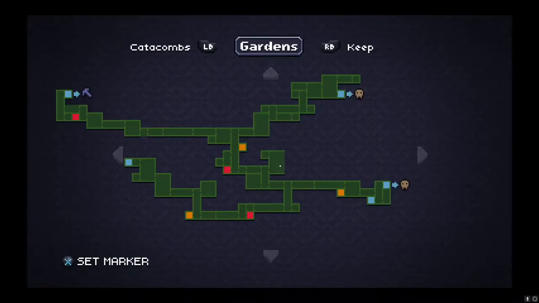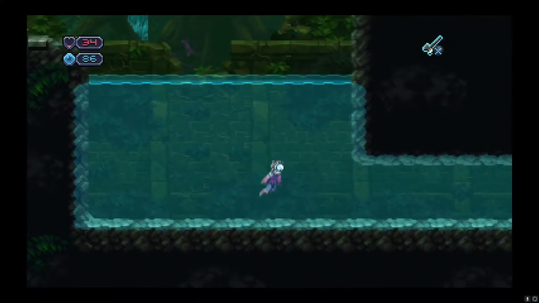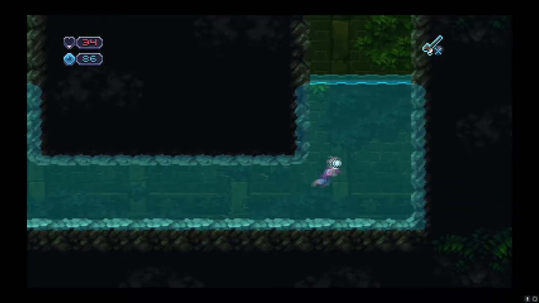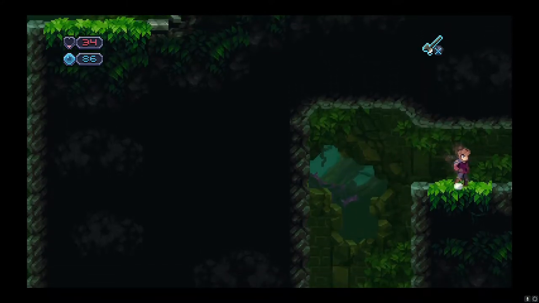Oh snap, we found a new area. So we're in the gardens right now, and clearly you can see by the square of the map that I haven't fully explored this yet, but we got diving gear now. This is amazing. This is definitely useful. I don't know if there's anything special over here, to be honest, but it looks like we have another area to go to.